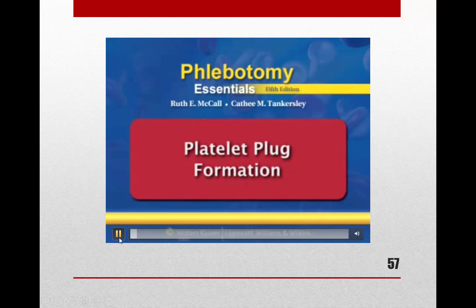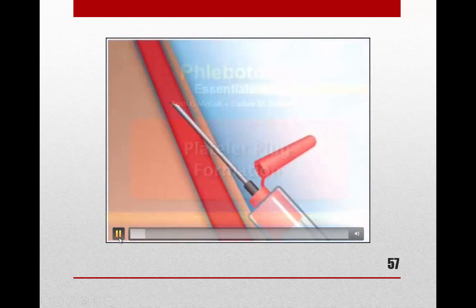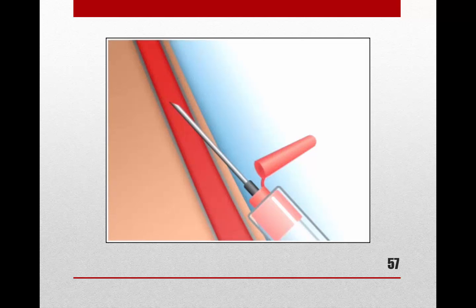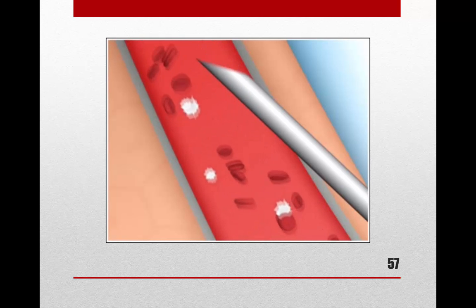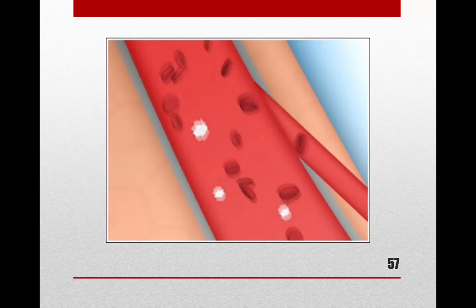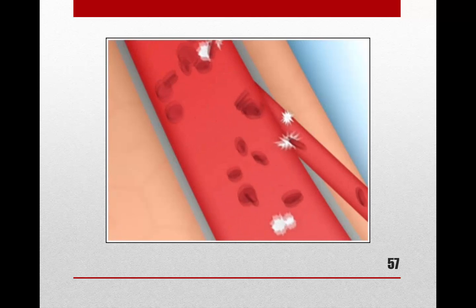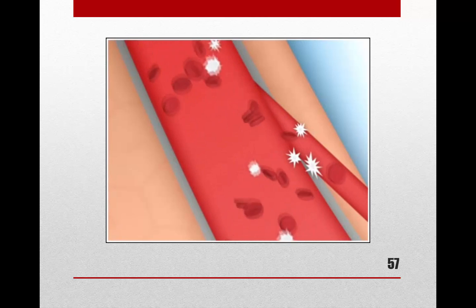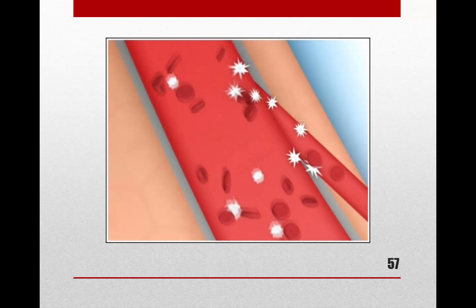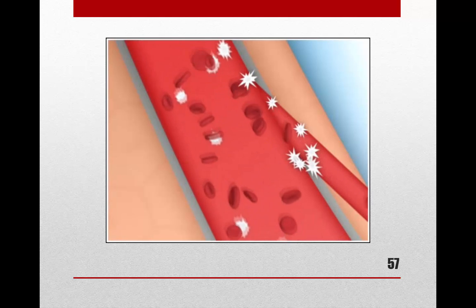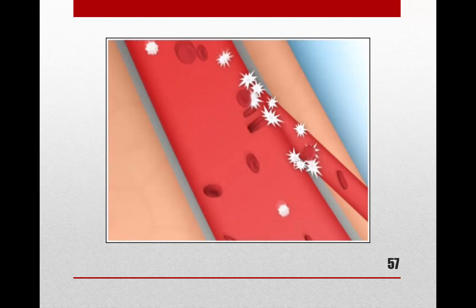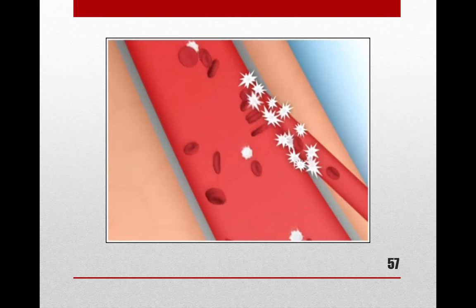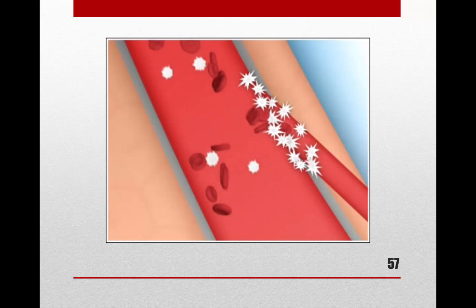Platelet plug formation. Platelet plug formation occurs after an injury to a blood vessel, such as a hole left by a venipuncture needle, exposing substances that cause platelets to stick to the damaged tissue in a process called platelet adhesion. The injury also exposes tissue factor, or TF, which leads to the generation of a small amount of thrombin. The thrombin binds to the surfaces of the platelets, causing them to change shape and stick to one another in a process called platelet aggregation, in which they also attract other platelets to the injury.